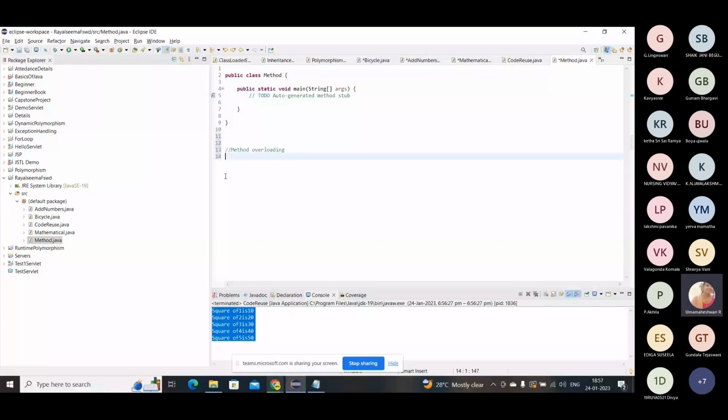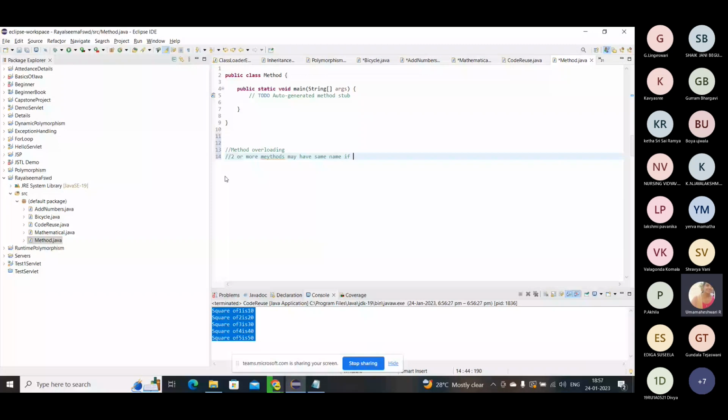See here, two or more methods may have the same name if they differ in parameters.